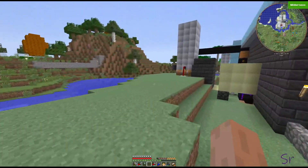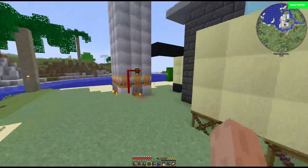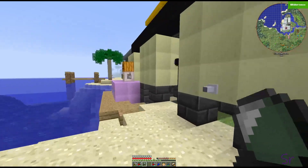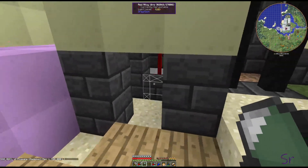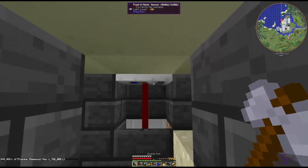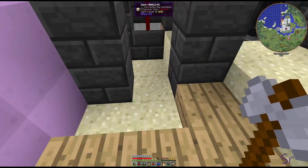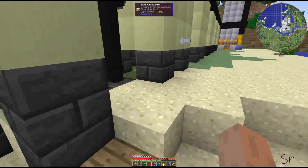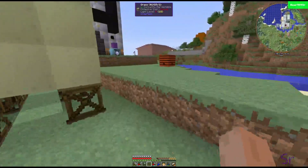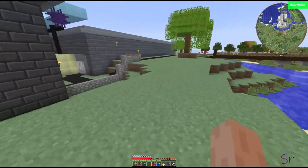I chose not to use a drum inside for the propane because we have a tank that's reasonably close. The tank is this one right here - that is our propane. If we look underneath here, right there is the fluid filter, also set to equal zero, so that is reading that one and that will keep that one going if we don't have methane.